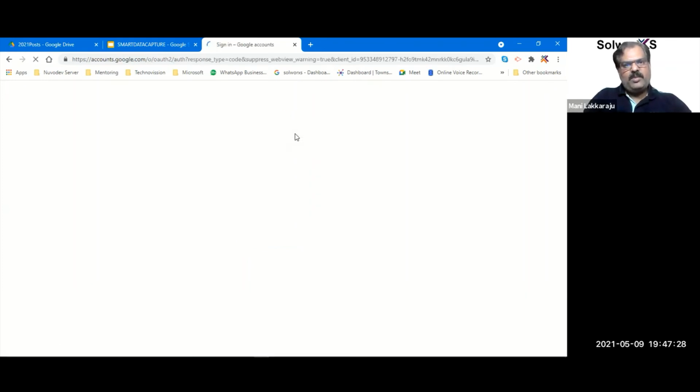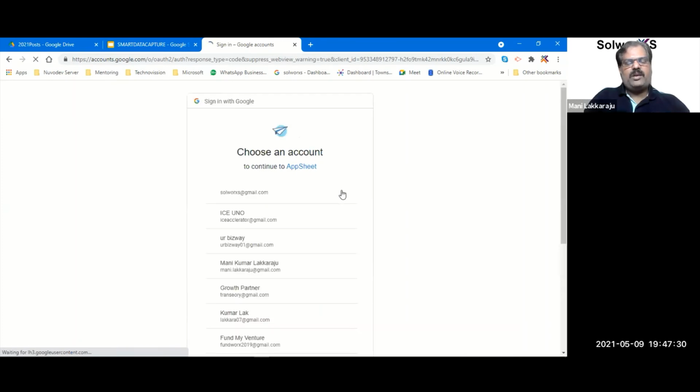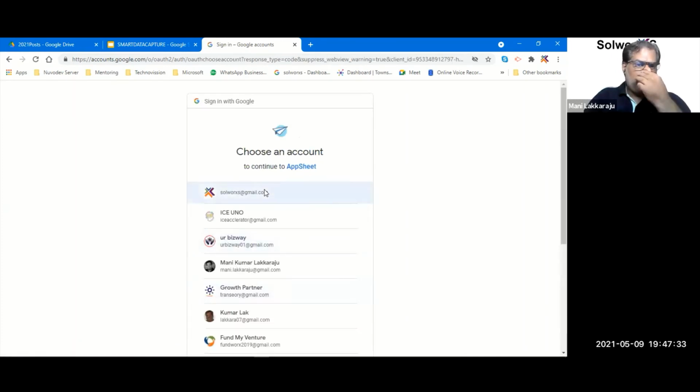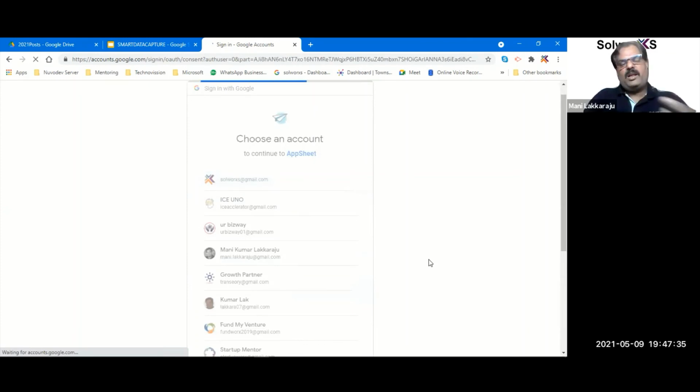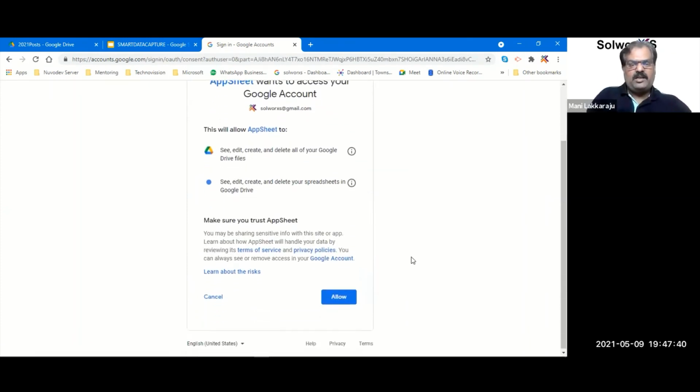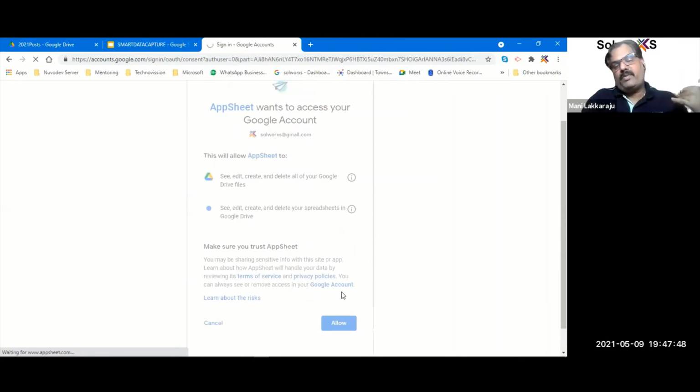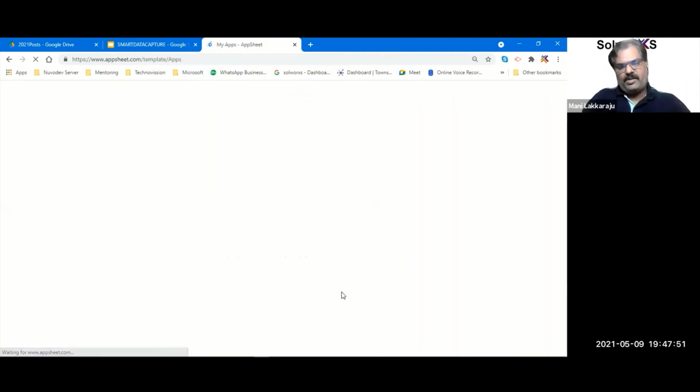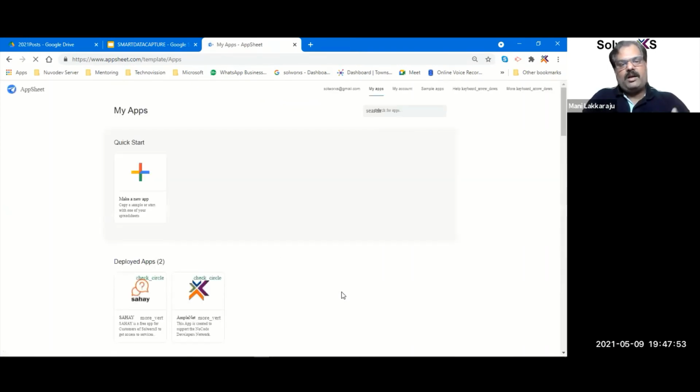Okay. The moment I say Google, it will ask me which account I'm trying to use. There are so many accounts. Let's say I'll use this account. Then it automatically establishes a secured interface, and it asks me to confirm that I trust this app. You just need to say, yes, I trust and allow. See, this is the kind of security I get from the moment I start building this app. This is not possible when I'm building my own app, right? Because I have to build all those security layers. I have to launch it. I have to ensure that I have HTTPS, which is a secure socket layer.